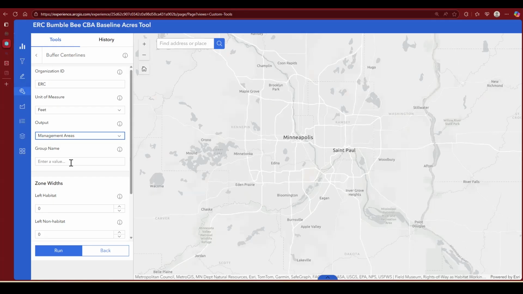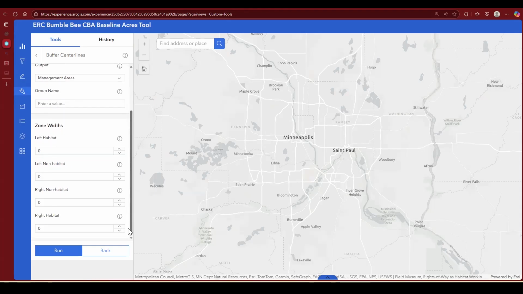Or maybe if I'm a utility company, maybe I have a higher power, higher kilovolt center line that's going to represent something that is a bit of a wider corridor or a more narrow corridor. And so I might want to run these buffers separately.